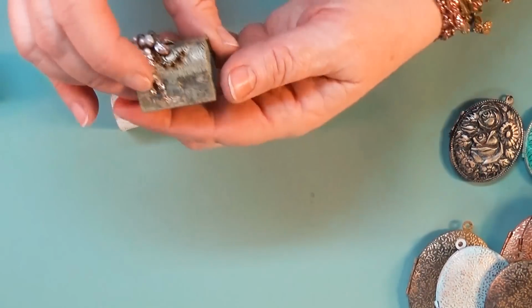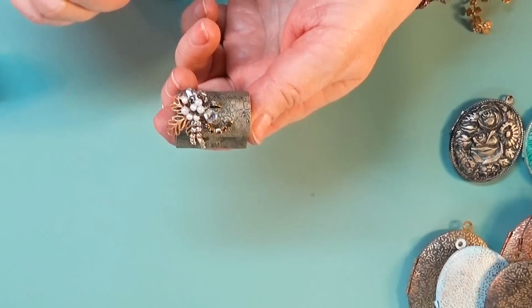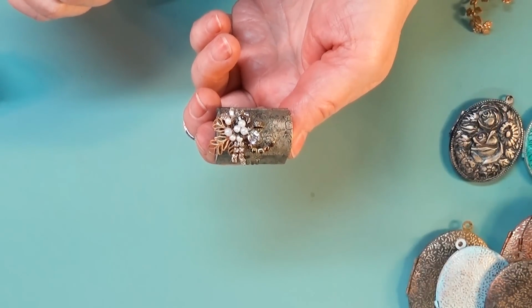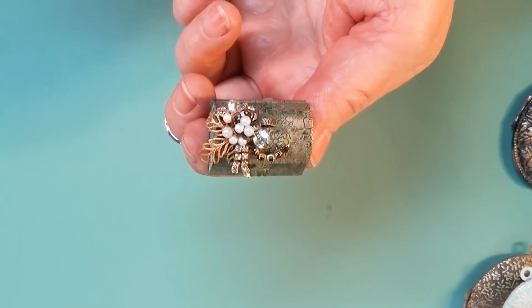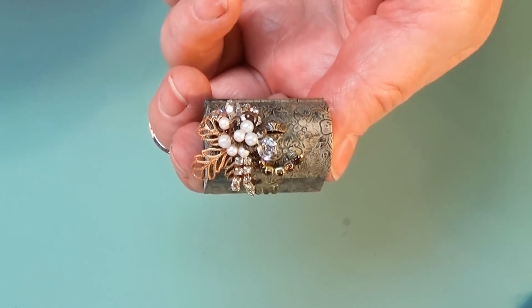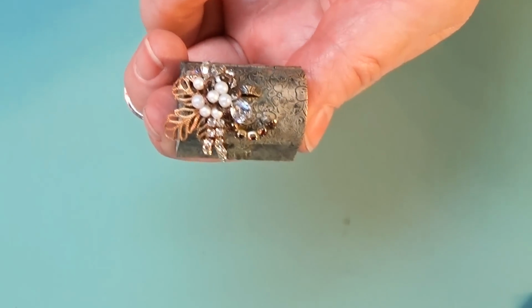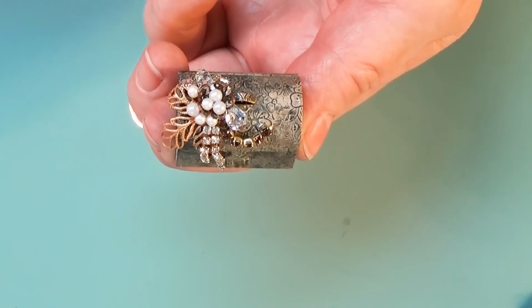Okay, this one I did with Swellegant Tiffany Green patina over top of the brass. I did not use a metal coat because when you go over raw brass, there's no resist. The brass grabs the patina because it's metal, and you're good to go. So I just used the Tiffany Green.